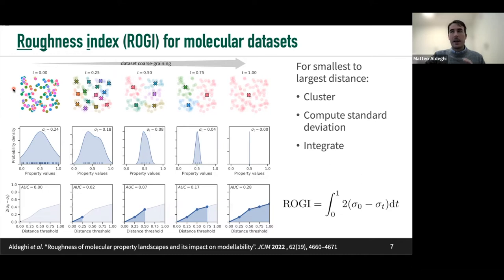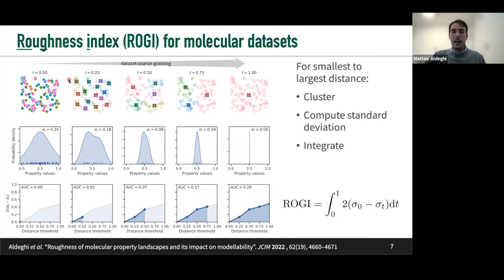And so this is our measuring stick, and here we go from more precise to more coarse grained. You can go the other way around. And the property we are measuring here is not the length of a coastline. Because we want to see how a property changes, we're looking at the distribution, or the dispersion, of the property of interest. So the second row here would be any property. You can imagine it as biological activity, but it could be anything else. And we're just looking at the standard deviation, so how dispersed it is. As we cluster, we assign the fictitious centroid molecule of the cluster the average property of its own cluster.